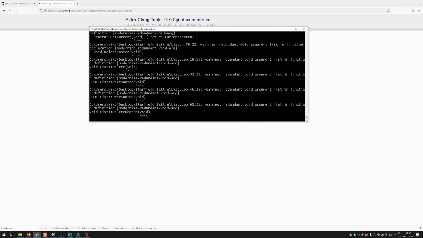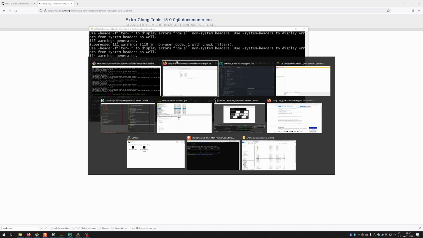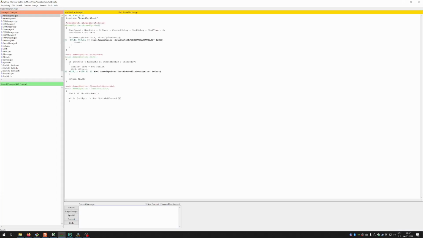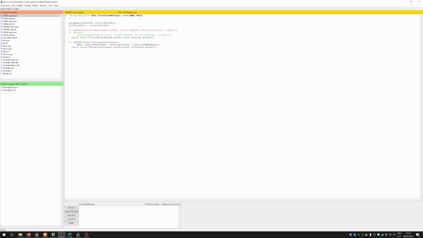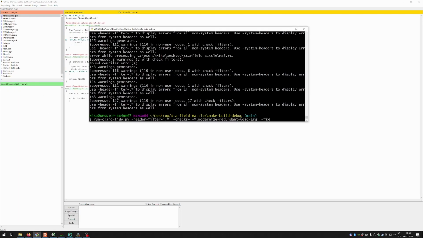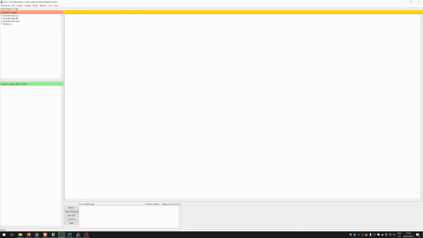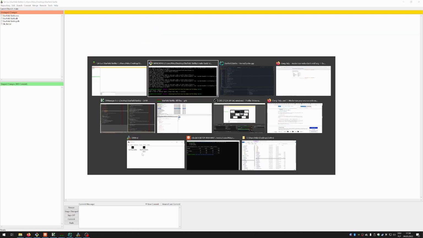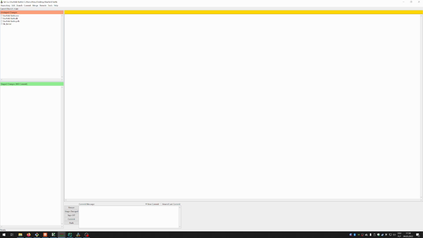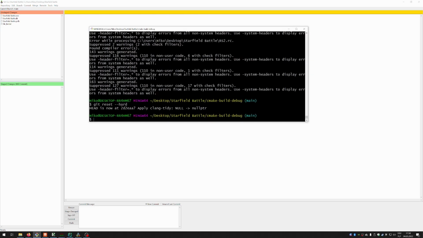So let's run this one. Okay. And it runs. And let's see what it did. Seems like it did what we wanted to do. Actually, now that I think about it, we might want to also rerun clang-format after running clang-tidy, because some of the changes it makes, like converting NULL to nullptr, might change the code in a way that the formatting would change.